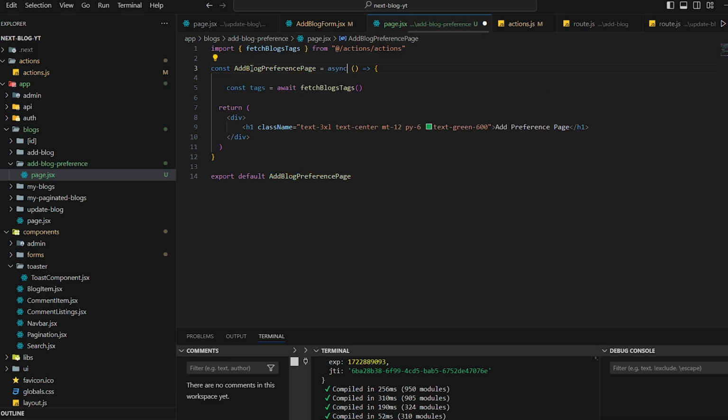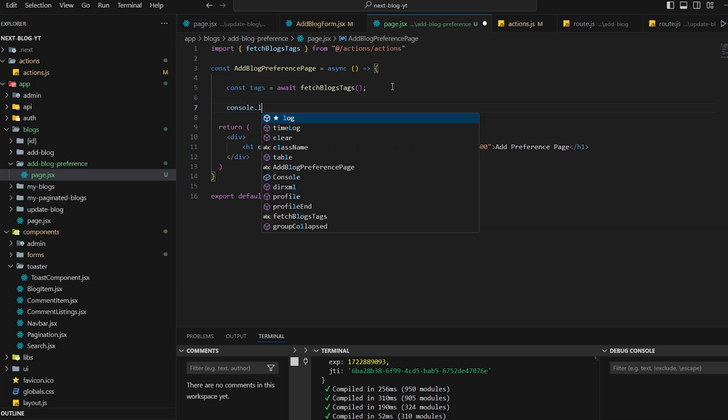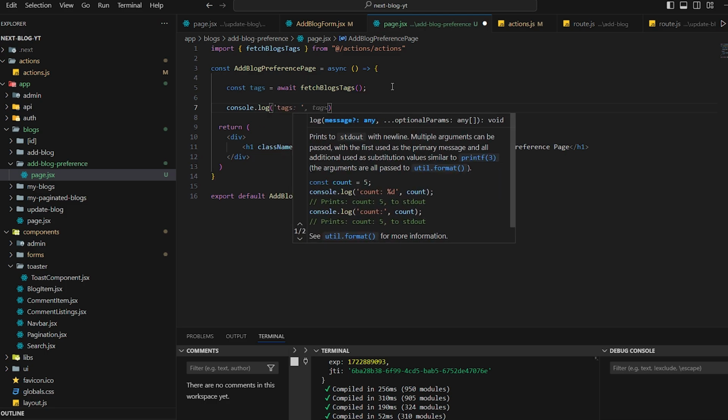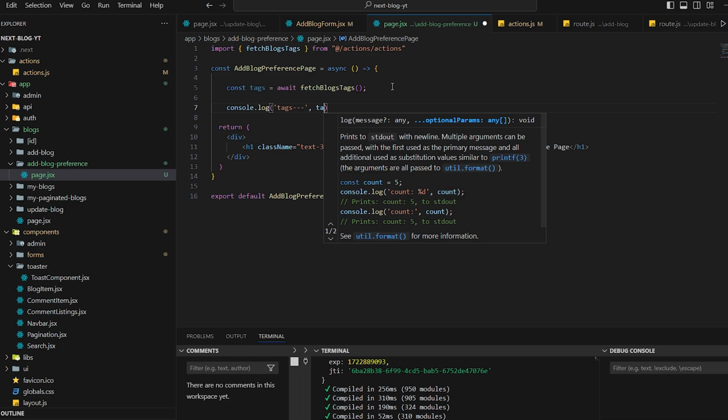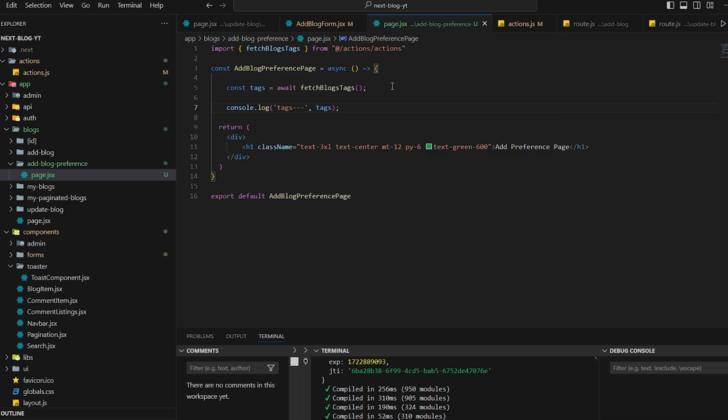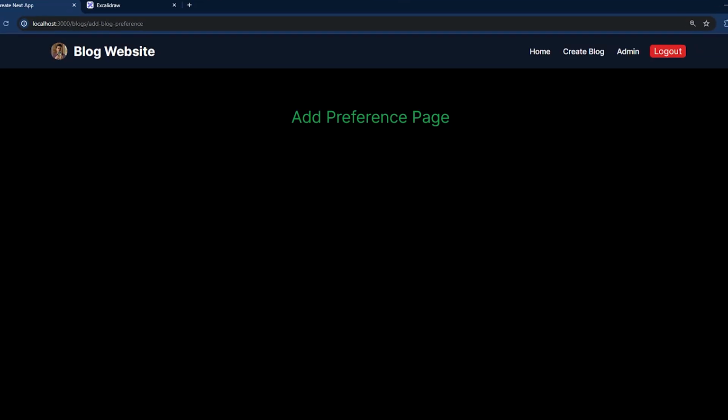This is an asynchronous page, this is a server page, so you can directly call your backend API or your server action to fetch all the blog tags. And here we're gonna console.log tags. Nice.